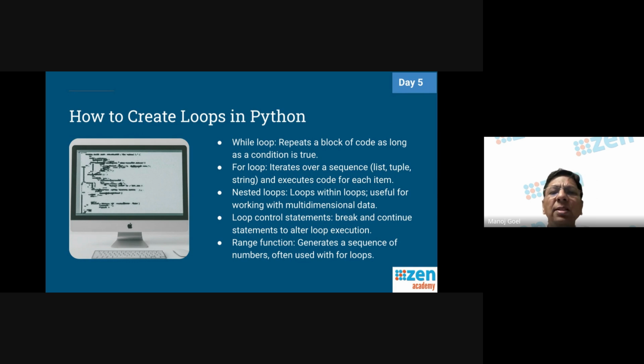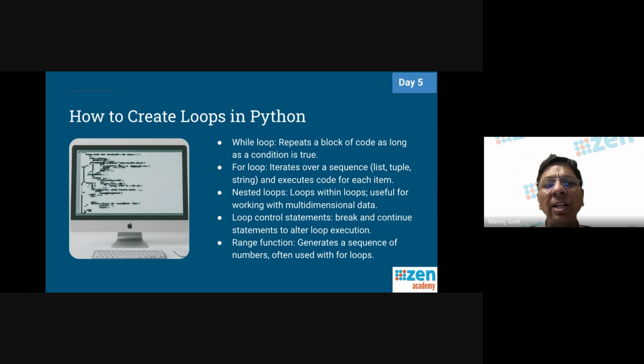So one way is that I create a list and there I write numbers 1, 2, 3, 4, 5, 6, 7, 8, 9, 10, 100, right? But if you have to do, let's say, 10,000, you are not going to write 10,000 numbers in that list, right? So you simply use the range function. What the range function does is you are telling it, okay, I have this range, I want to execute this loop within this range. Okay, so we will just go next and see it.